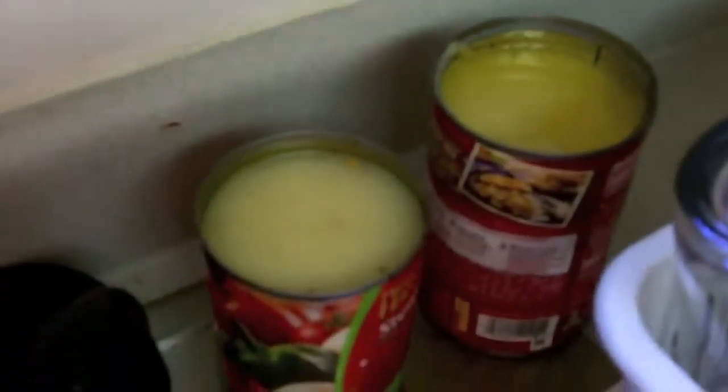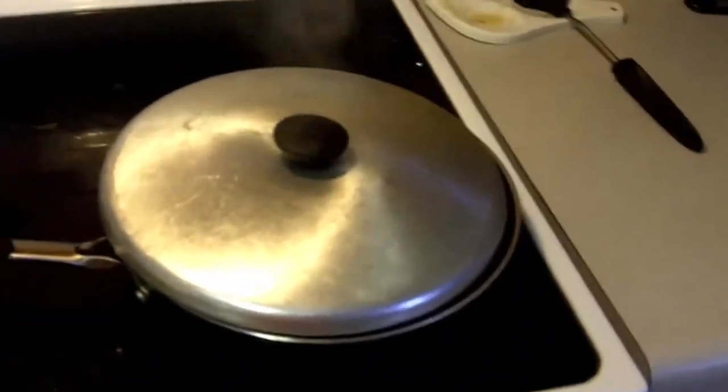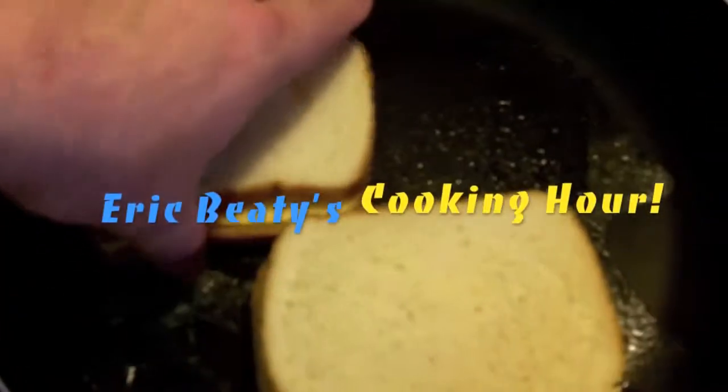Right now I'm going to go ahead and drain some of these — got to take some of the grease things out to the trash so I don't forget about them. I drain more grease off the hamburgers and just keep cans down here. I save cans from sliced peaches or mostly when I make spaghetti. I'll take the butter pan and the toast, wipe it around real good, then flip it — that way it's buttered on both sides. Welcome to Eric Baity's cooking hour.